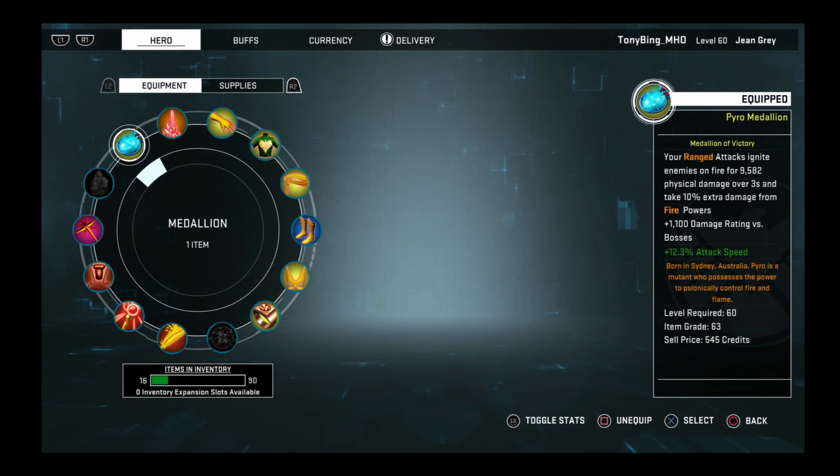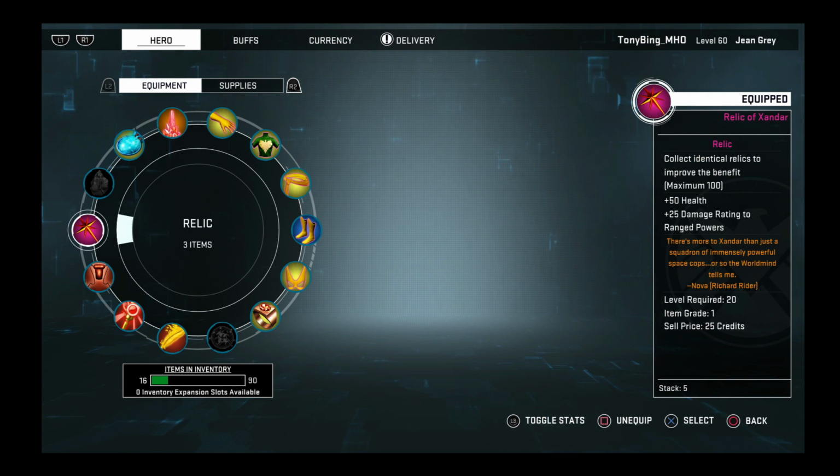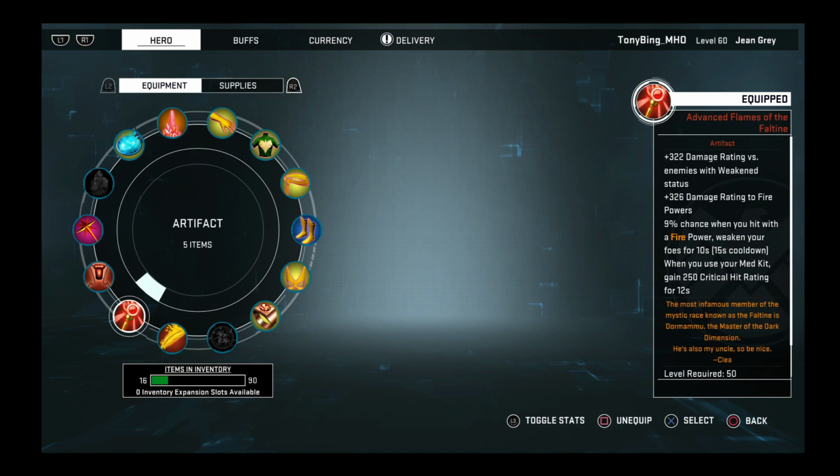When we look at the medallion you want to use either the Sorin one because that will give you flat damage to firepowers, or if you use the Pyro one this works out great because it gives you an extra 10% vulnerability from firepowers. For the relic you've got the Relic of Xandar because our powers have the range tag, nice and simple there. For the artifacts, don't normally cover them but there's a couple of exceptions I thought would be worthwhile pointing out here.